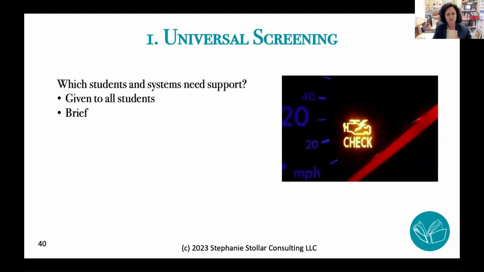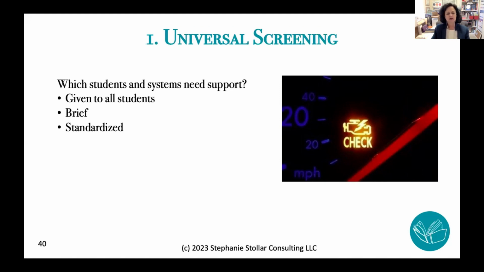And students for whom you are not teaching to read in English. If you are teaching them to read exclusively in French, for example, then they would not be included in this concept of universal screening. From my perspective, your board might have a different idea. Your Ministry of Education might have a different idea. But from my perspective, that's how I would think about that.